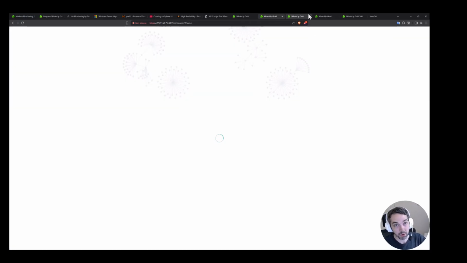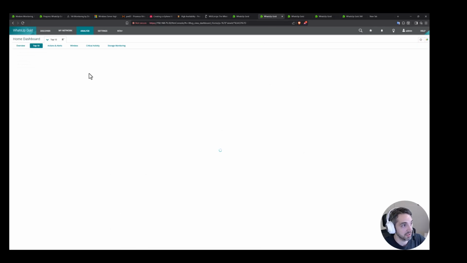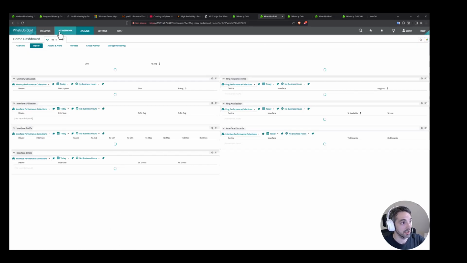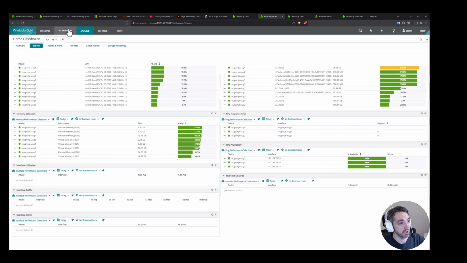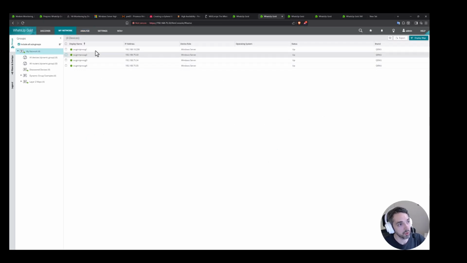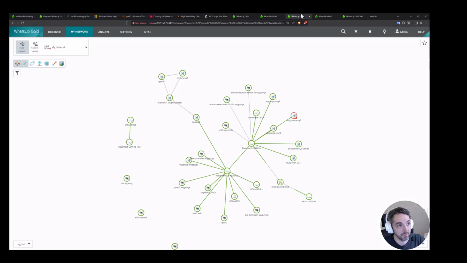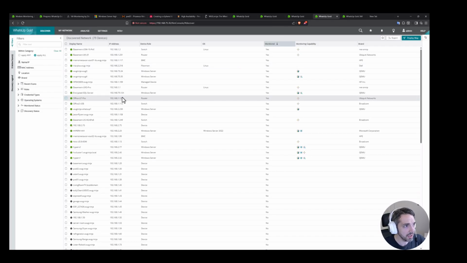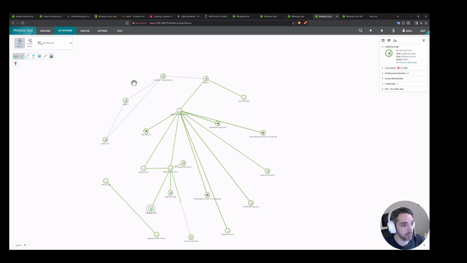We have 4 different WhatsUp Gold servers in my scenario, mirroring what an Enterprise Plus license might give you. In my scenario, I chose to do only monitoring of the WhatsUp Gold servers from the second instance here, so it's quite literally only looking at the other WhatsUp Gold servers just in case. On this instance, I chose to do a little bit more than that. I'm doing some of the Hyper-V cluster I have set up and some additional network devices. And on this one, I'm doing, again, a little bit of a different mixture of the environments.